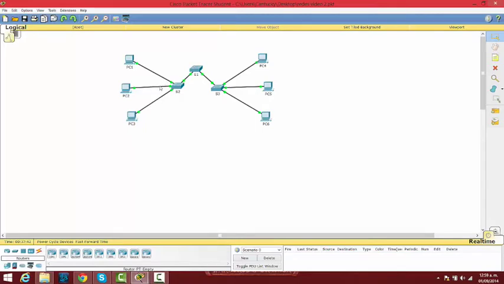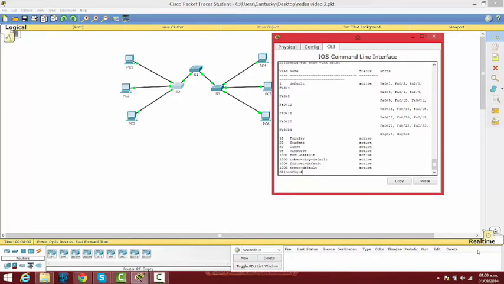Fast Ethernet 0/18 will belong to VLAN 20, and Fast Ethernet 0/6 will belong to VLAN 30. The same way for switch 3, and after configuring the ports to their belonging VLANs, we will continue to configure trunk ports, but I will explain what a trunk port is later on.